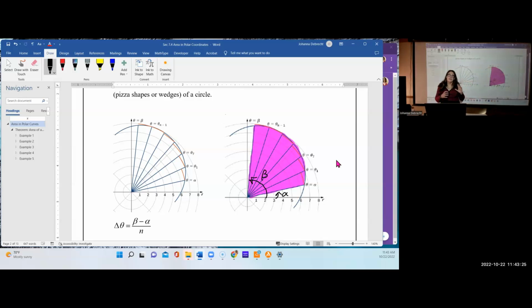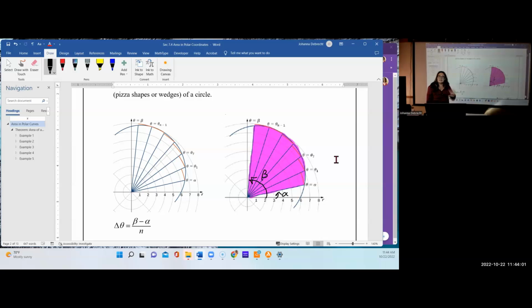And just as the area under a graph in Calculus 1 was not exactly a rectangle, as we narrowed the width of the rectangles, the shape became more and more accurate and formed along the curve closer and closer. And we're going to do the same thing with these graphs here. We're dividing the region from alpha to beta into a certain number of wedge shapes or sectors of the circle. We'll call them sectors of the circle, even though they're not really of a circle. We'll call them sectors, maybe. So it divides them into a certain number.